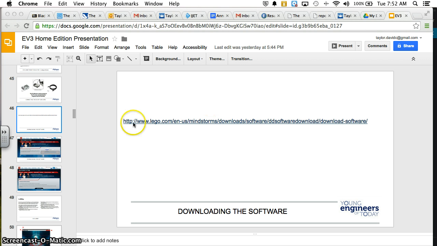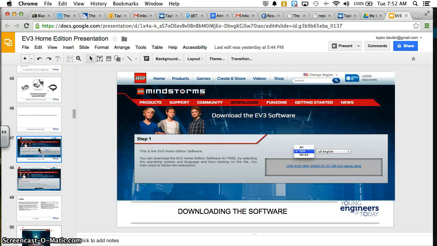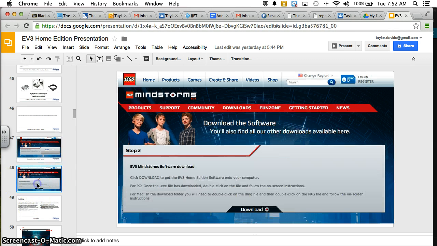You have to use this link, and when you go to the link, you will get this screen, which will give you the option between OS X, which is a Mac software, and Win32 is Windows. Then you'll click on the link below it. The thing that's great about this software is that it will automatically choose the correct one for your device. After you click on that link, the second screen, you will click on download, and then it will download. Okay?